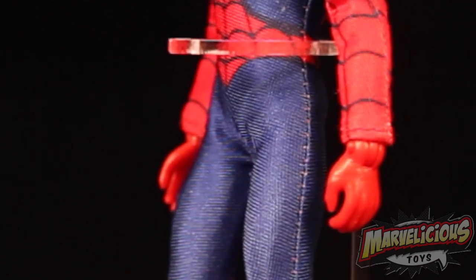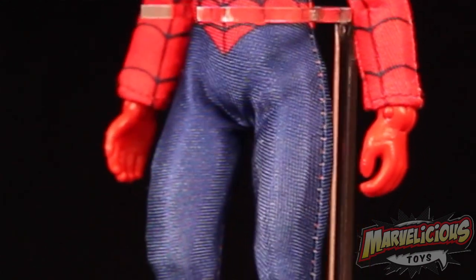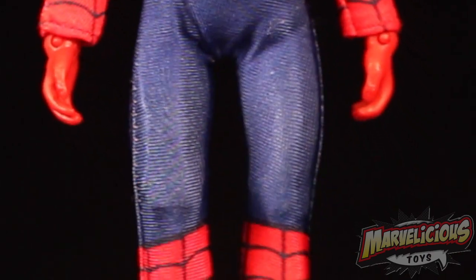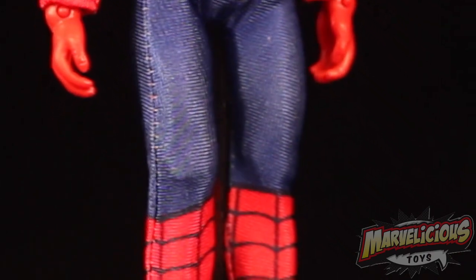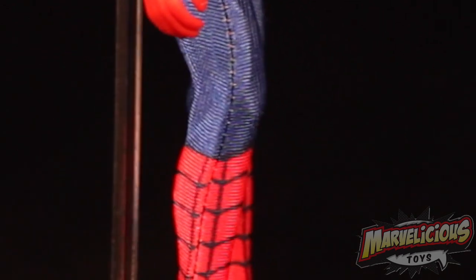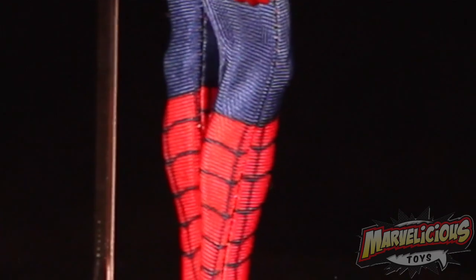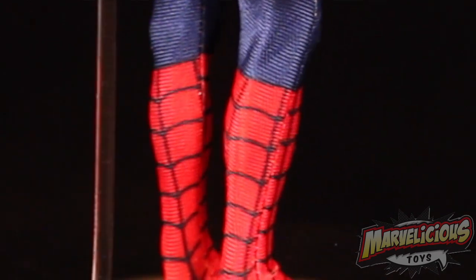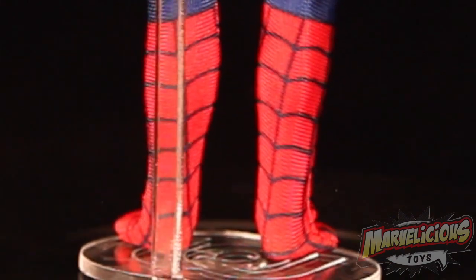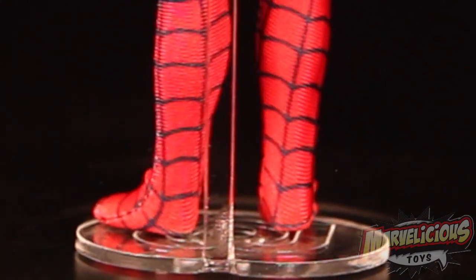Which is more important when it comes to Cap's shield? Getting reproduction decals for Cap's shield. There's a great Mego Museum website where I connected with a lot of these people. Those are the ones who make these figures. I believe it. These guys are really passionate about it. The Spider-Man that comes in that box has a head that was cast from the original Mego Spider-Man head.